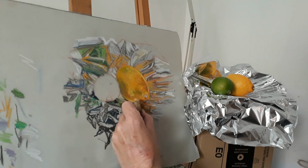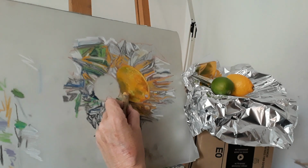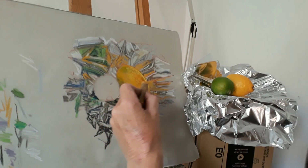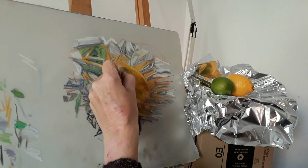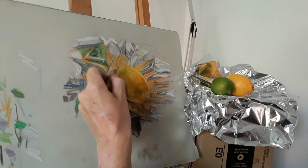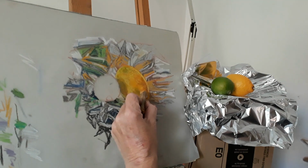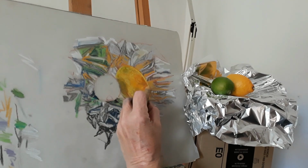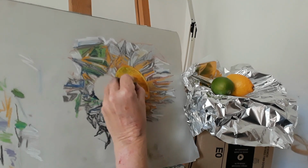So there is a lot of reflected light underneath it as well, coming from the foil. Goes right the way under there. And then there's quite a strong line down there. And then over this side, it's also got a strong light hitting it from the window. I'm going to go in with my warmer pastel a bit into that, because it's ending up a little bit too pale.